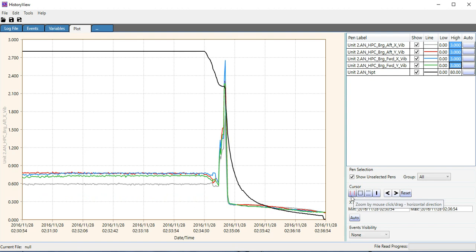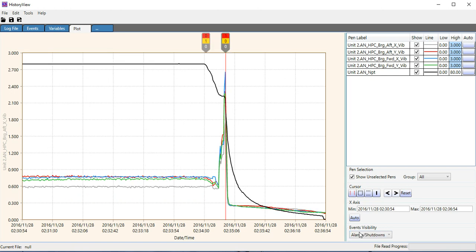So I'm going to zoom in on this data. Well, actually first I'm going to show the event cursors. So the event cursors are selected down here. So I'll show the alarm and shutdown event cursors, and just two of them show up. One has one alarm. If I click into this yellow box, it shows all the alarms that occurred at that point in time. The other has one shutdown, and it also has a red line going across the data. So the red line indicates that a shutdown occurred at that time. Click on it, and that's the vibration shutdown we saw in the event log summary.